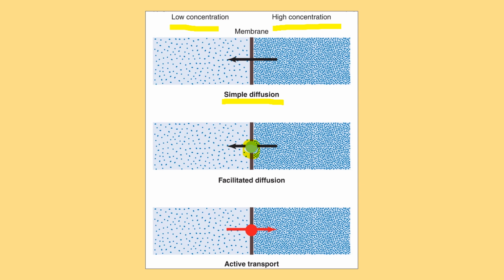And then finally in the bottom panel we have active transport, which also relies on a transmembrane protein, but look at the direction of that arrow. Active transport always moves something against its concentration gradient, from an area of low concentration to an area of high concentration, and sometimes we refer to that as uphill. This diagram is so stripped down that ATP is not shown here, but we know either directly or indirectly ATP is necessary for active transport to occur.